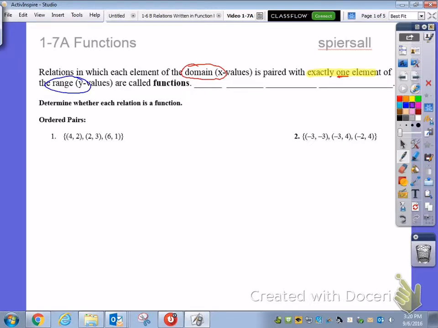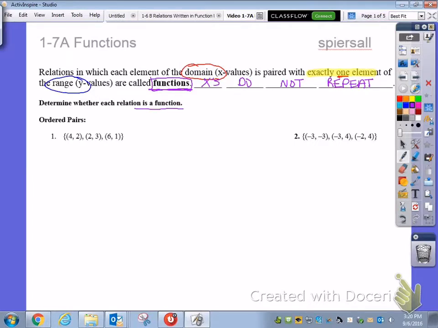Now, there are some easy ways to determine if it is a function or not. And the easiest thing I know to tell you is that the x's, so look only at the x's, do not repeat. So when you look whether they are in ordered pairs, in a table or a graph, and we're going to look at those different examples, but the x's do not repeat. If the x's do not repeat, then it is a function, okay? So in all these, we're going to determine if it's a function or not.